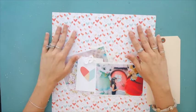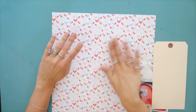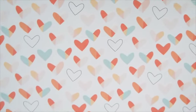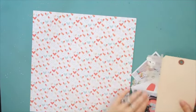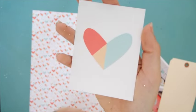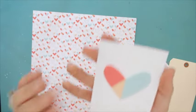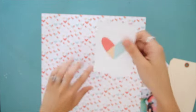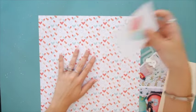All right, so with the kit this month, oh my gosh, the papers are just so cute. And I just love the color scheme and everything. It's just so fun. But I love this paper so much. Oh my gosh, these hearts are just adorable. So I really love these hearts. And on the cut apart sheet that comes with it, you can also cut this one out. So this one matches. Excuse the gold glitter everywhere. I've had gold glitter all over this room for weeks now. But anyways, this one matches it. So I thought that was fun.